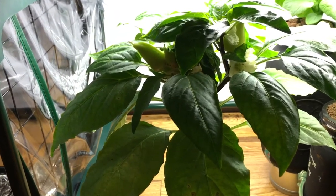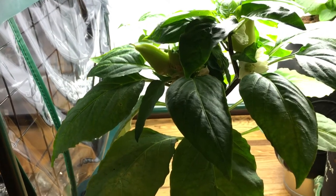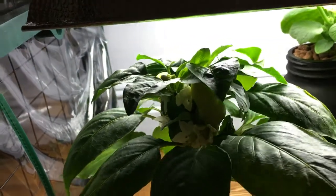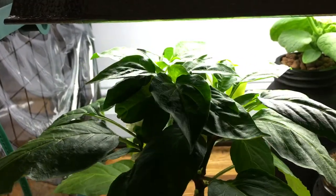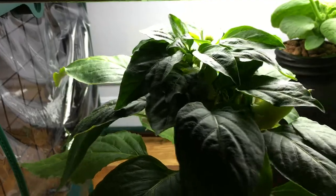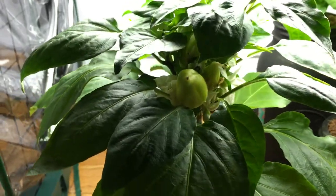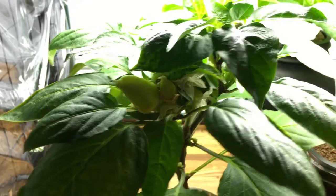I assume from this one plant I'll hopefully be able to make an entire jar of paprika powder. I should get somewhere between 20 to 30 peppers, maybe more if I keep this plant going. A quick count I did before starting the video had around 30 peppers forming, though there's always a tiny pepper developing behind others. You will lose some — not all the peppers are gonna stick around and you may lose a couple of buds — but that's perfectly fine as long as you get a nice harvest at the end.